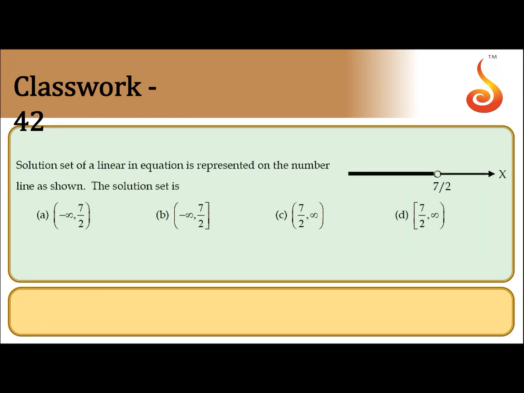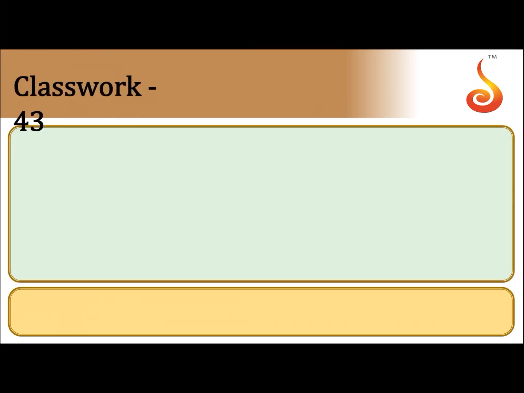Coming to the next one. The solution set of the linear inequality is represented on the number line like this. Clearly this is a shaded part on the left-hand side, so from minus infinity to 7/2 exactly satisfies the condition. Because 7/2 is not included, it is an open interval. So the answer is the first option.